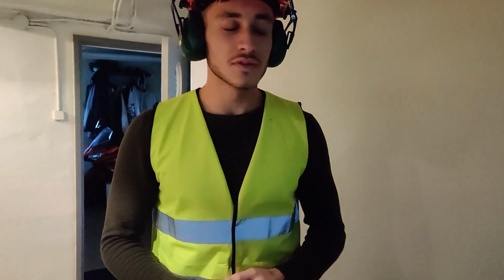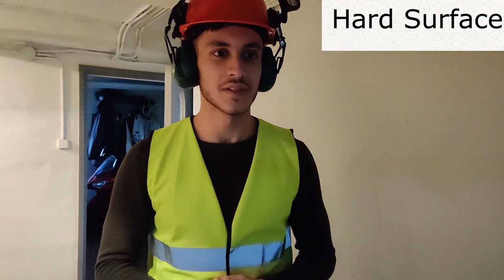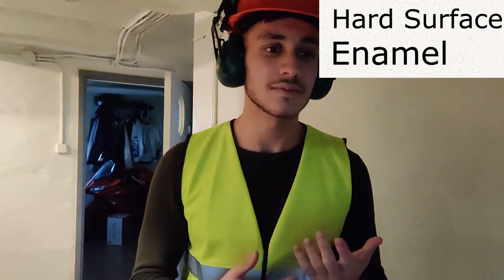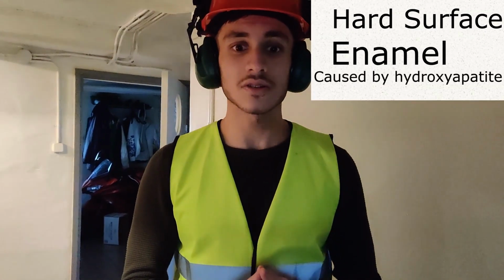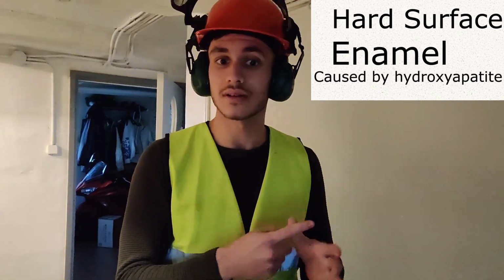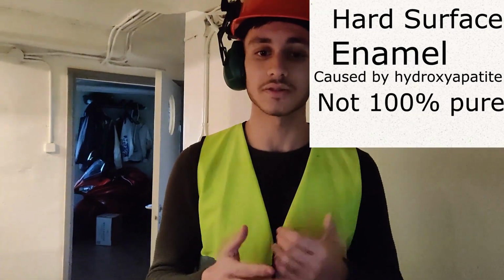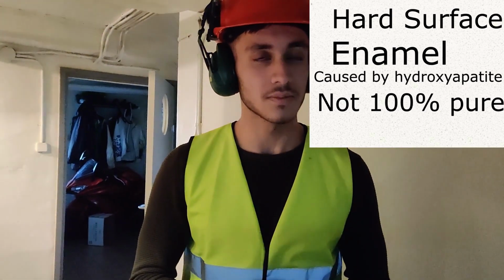Both enamel and reinforced concrete have a hard surface, however they function differently. Enamel exhibits a strong and hard surface as it primarily consists of inorganic ions, like calcium and phosphate, that form hydroxyapatite crystals. Enamel also contains trace minerals such as calcium, strontium, magnesium, lead, and fluoride that result in a more soluble material than pure hydroxyapatite crystals. This negatively affects the integrity of the outer enamel.